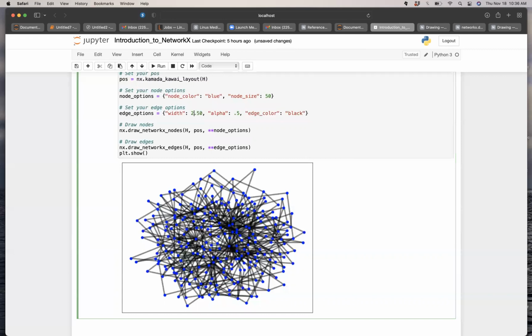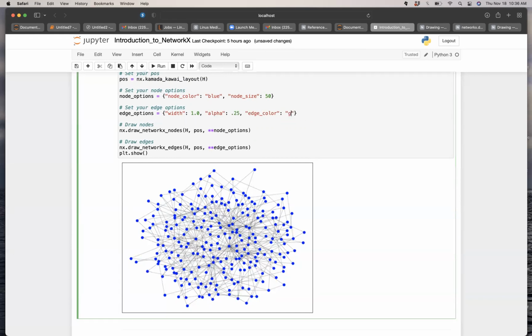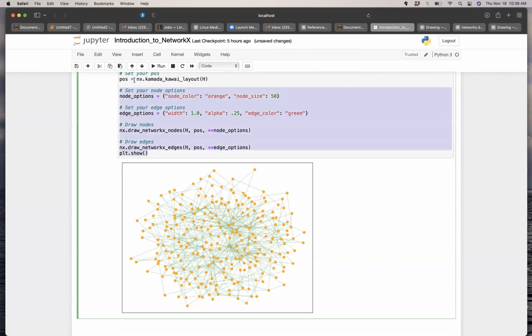Maybe that's too wide, make it a 2. Maybe a 1. Maybe you want them to be extra transparent. And maybe you even wanted them to be green. Okay. And again, you can do all sorts of things just with this. You can copy and paste exactly this code whenever you're looking at networks, and you should be fine.